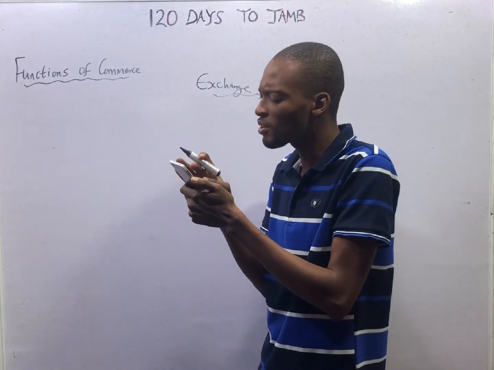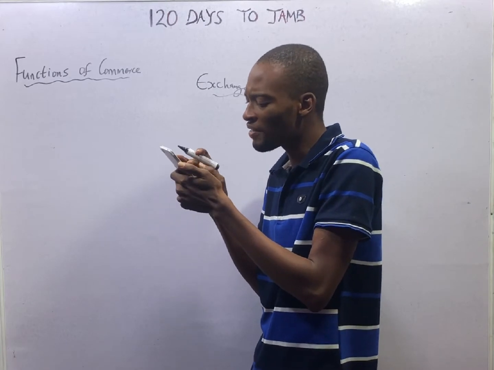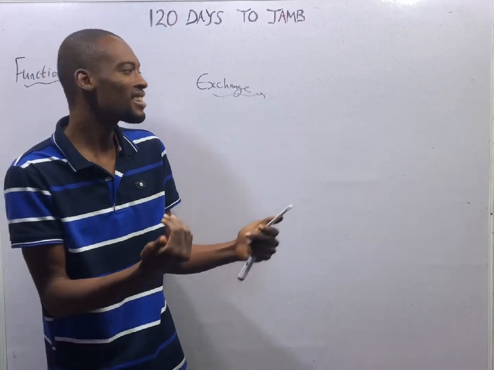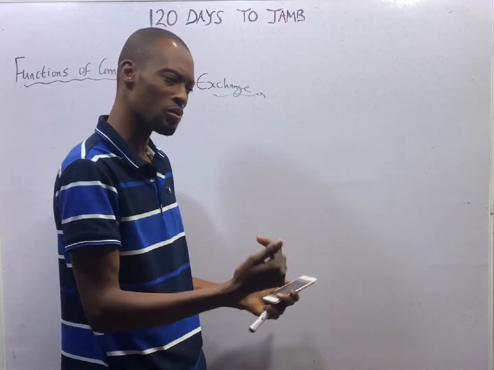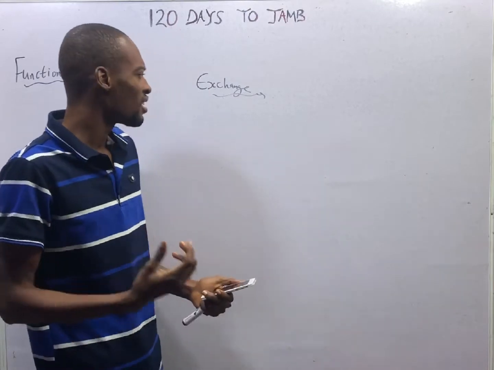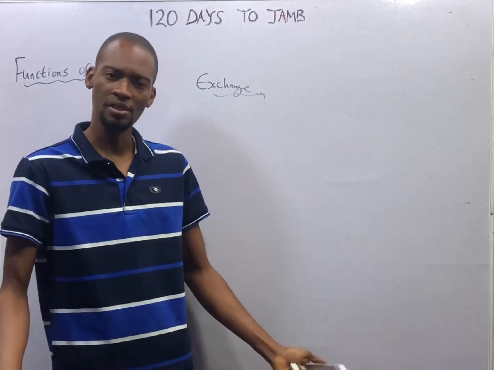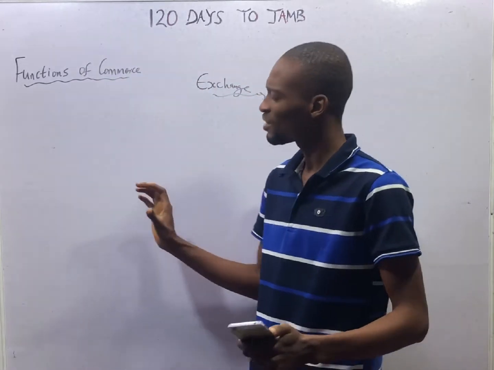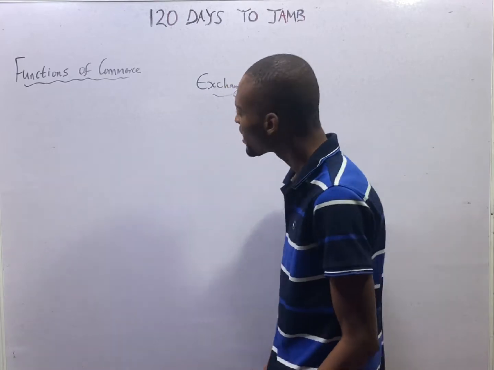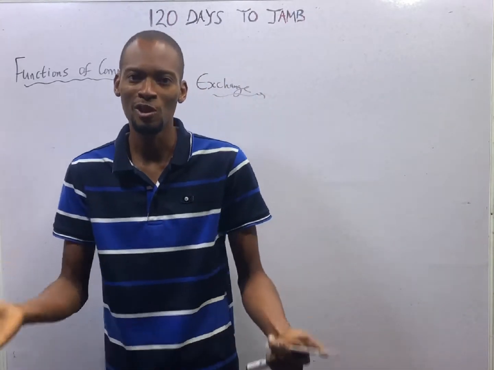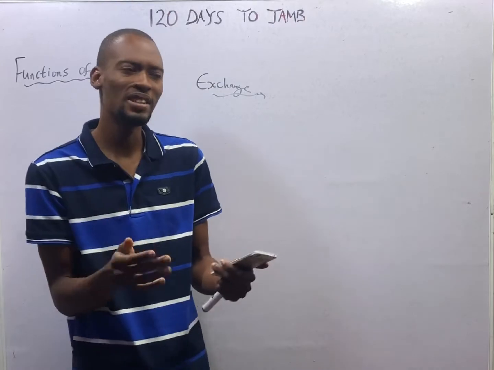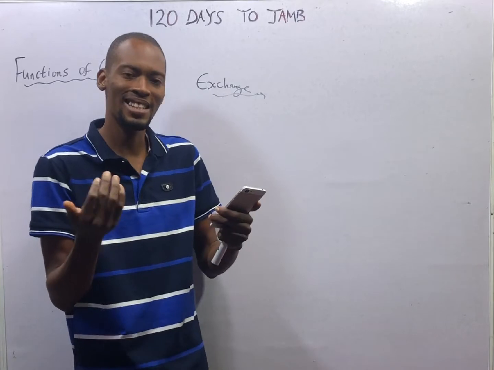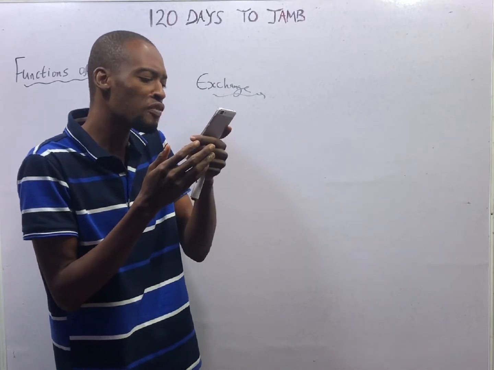Now looking at the functions of commerce, the first function I have here is that it improves standard of living. If there is efficient buying and selling of goods, exchange of goods, services being rendered efficiently, the standard of living of the people will increase. You are able to live well, you are able to buy food to eat, you are able to meet your basic needs. Not a situation where you can't even afford water. So your standard of living increases.